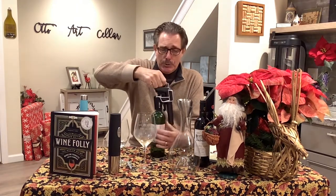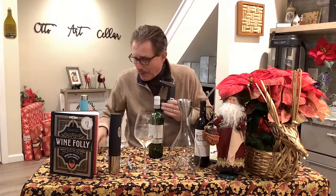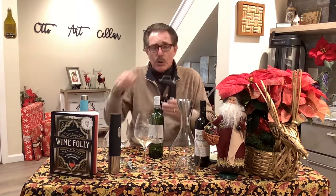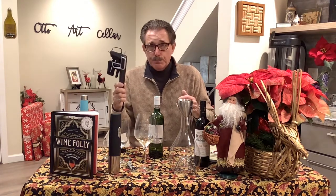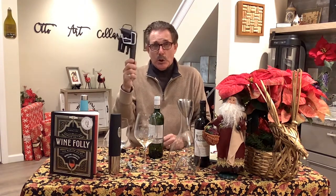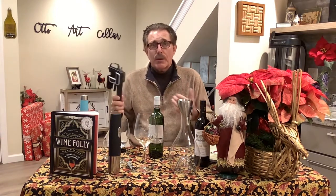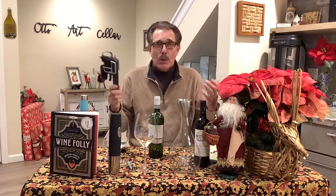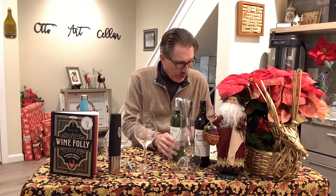When you're done with it, you simply pull up — the needle comes right out. Be very careful, it's very sharp; it actually has a little rubber guard that you put on it. You put it back down and set it aside. This little device, even though it could be a Christmas gift, is really intended for the serious wine drinker because it's not a $10 gift — it's going to go in the $200-plus range. You can find replacement Argon capsules on Amazon and on the Coravin website as well. So the Coravin Wine Thief is our first toy for the evening.